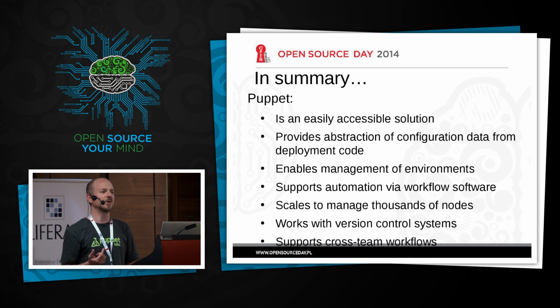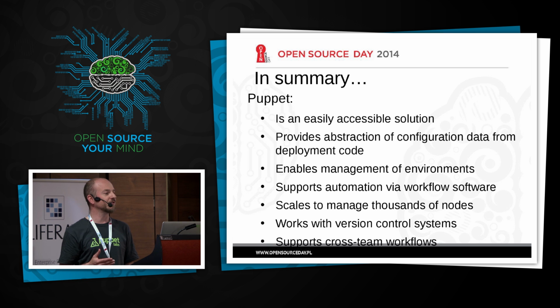Instead, you move to working with the definitions of how things should be installed and configured, completely away from the technical modules that do the work. We've enabled management of the environments, so you can do continuous delivery using the definitions of the environments, and you've now got consistency right the way through the different environments from dev through to production. We're able to use all of this in an automated fashion through workflows, making API calls into the Puppet solution. And we can scale this to manage not just hundreds but thousands of nodes in hybrid environments if we choose to. We can use this with version control systems.